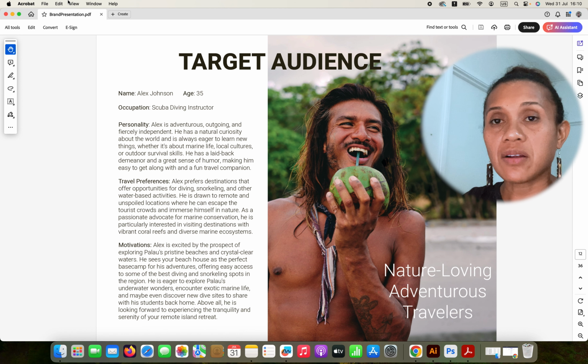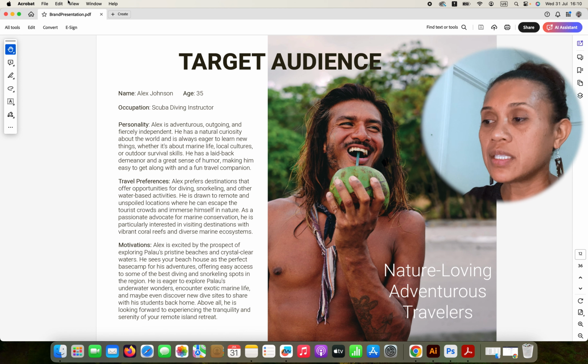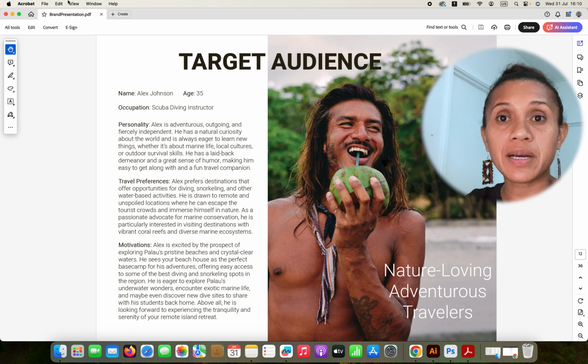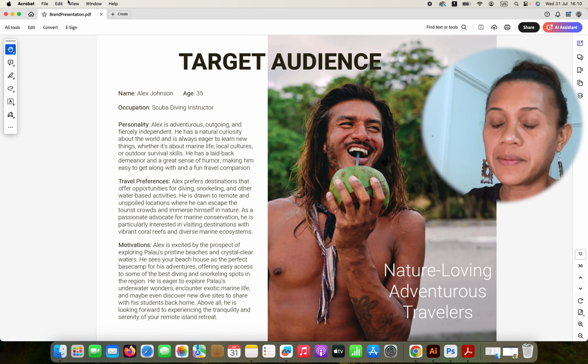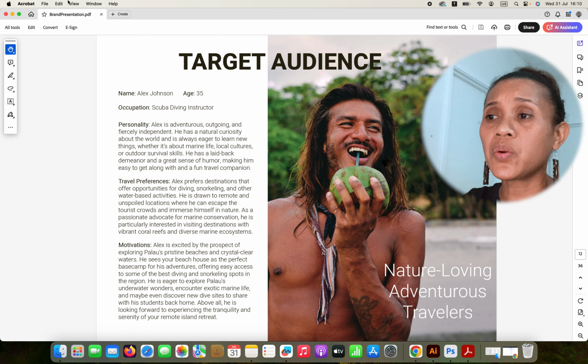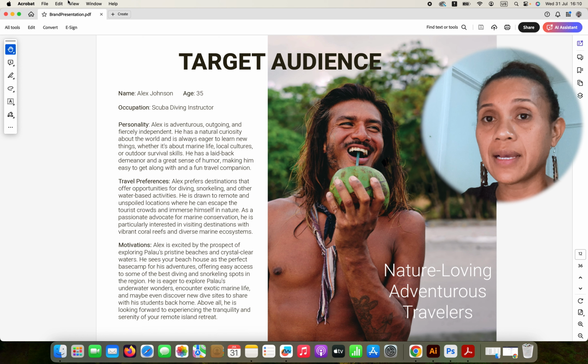The next thing is target audience, very important. Who are we talking to? Because if we don't define who we're talking to, we're going to end up talking to everybody and their mother. We're going to end up talking to the people that we don't need to talk to, spending our time in the wrong place, talking to the wrong people. We want to know who we are talking to, and we actually narrow that down to one single person.